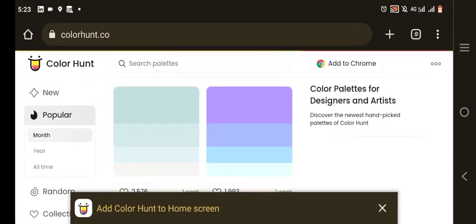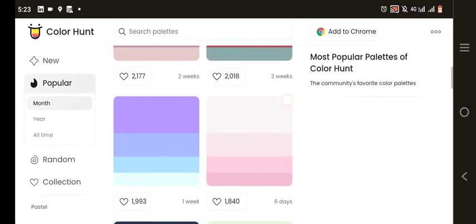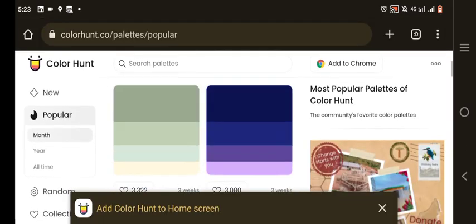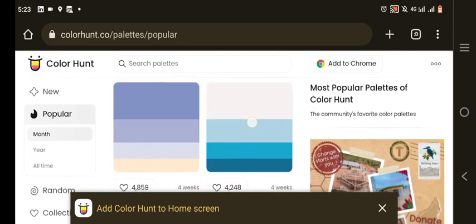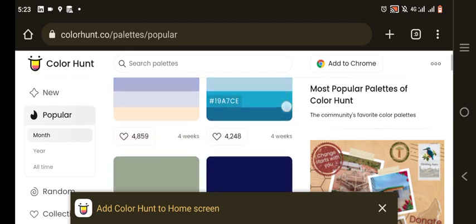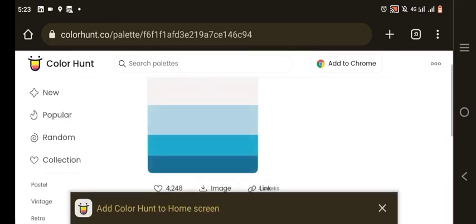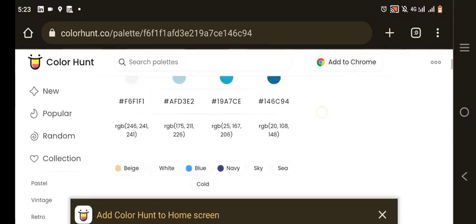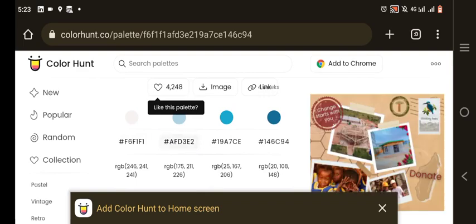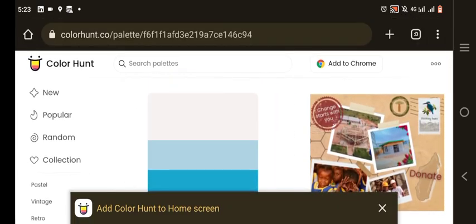So there are some that are popular, there are some that are unpopular. You can see them here. Okay, it's a very beautiful website. If you are struggling to get ideas for your color, you can come to ColorHunt and you can get a lot of beautiful ideas. It gives you color palettes that you can use for your design. It gives you the color codes also, and you are able to get the exact code for each color. Like you can see right here. You can copy directly from here into your design software and begin to use it for your design.